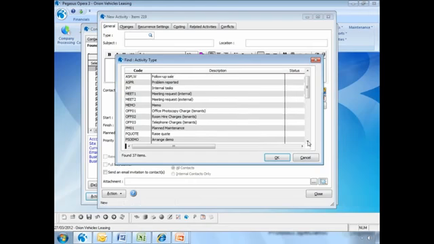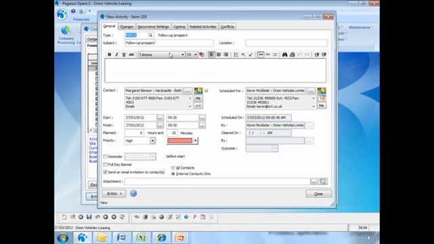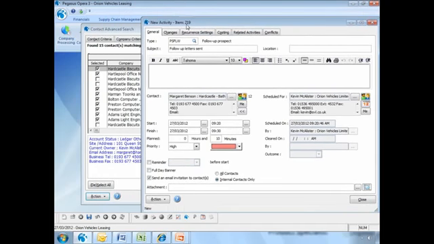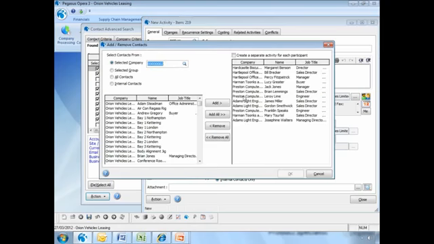So I'm going to pick a general activity type and we're going to call this, let's say, follow-up prospect. I'm going to overtype the subject to be, let's say, follow-up letters sent. Of course, we can add in any other information within here as well. But what I want to do is make sure that I follow up every one of these letters that I've sent out. So I'm going to click on the multiple contacts button and I'm going to tick the please create a separate activity for each one of the participants.